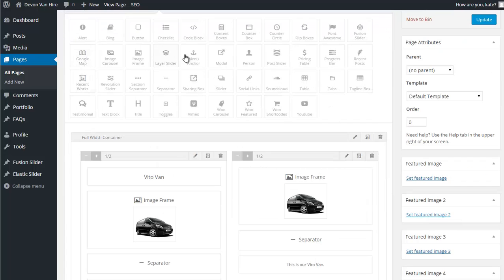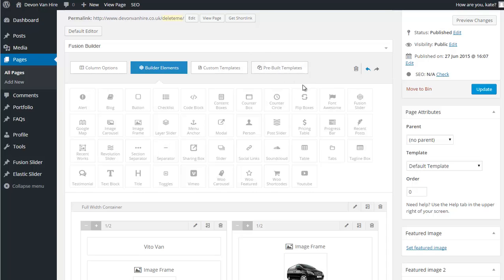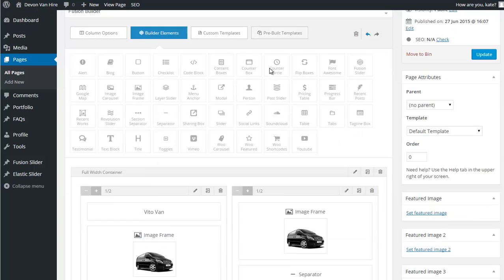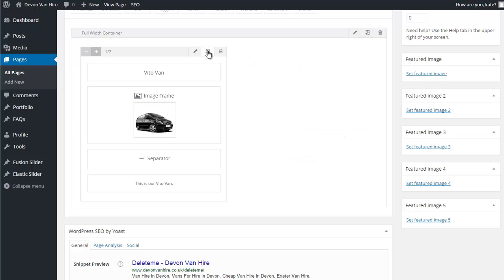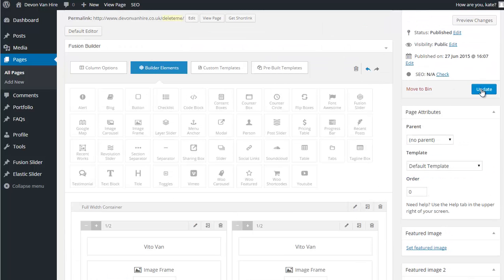You can put Google Maps in if you want to, just drop them in, put the address in and it shows it. Woo is for shops, and video, Vimeo, YouTube. Code if you want to, or text. It's all endless. Okay, so there's also pre-built templates if you wanted to look and see how blank pages are filled up with these. Pre-built templates are like this, but it's just that they're pre-done.